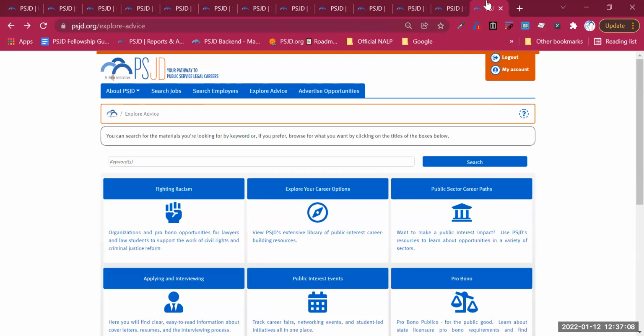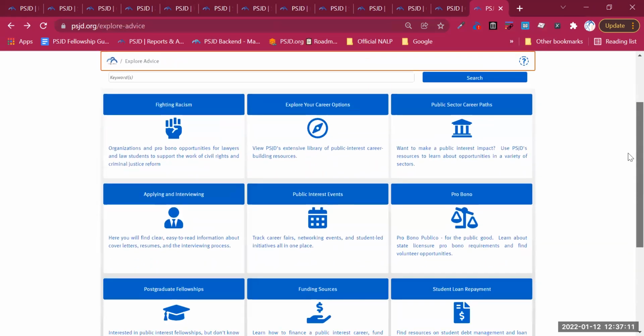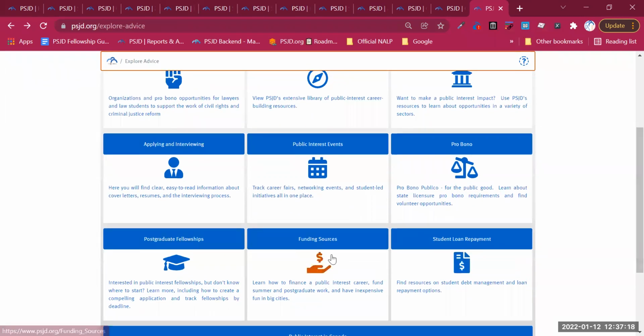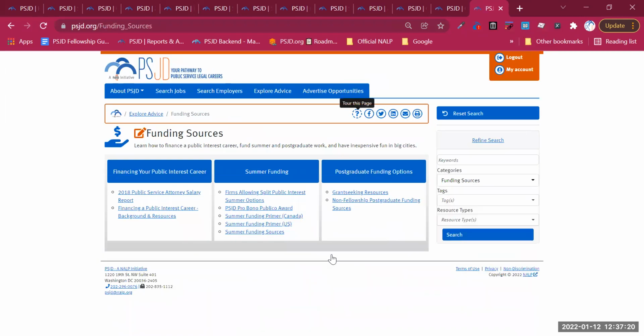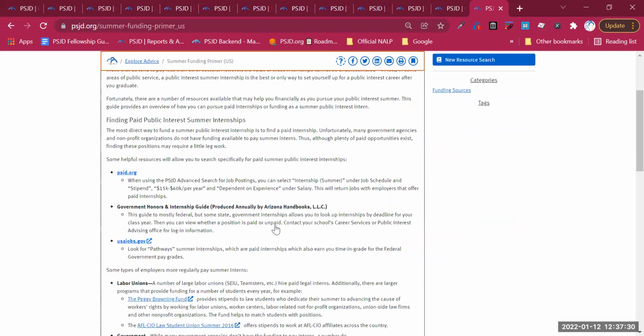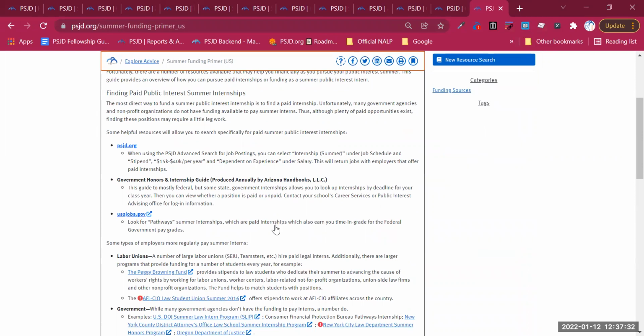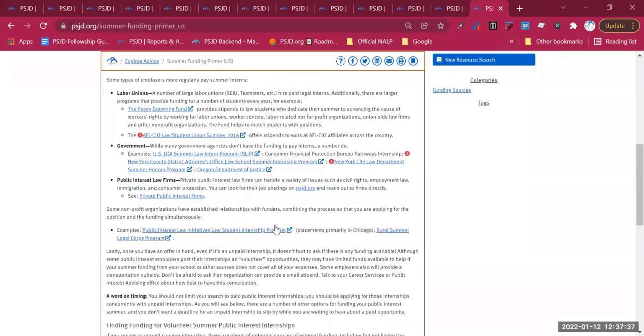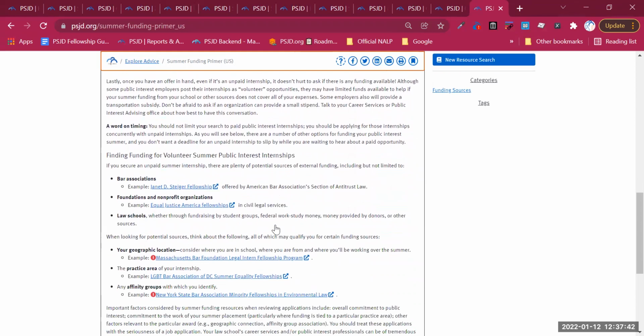And then the only other thing I wanted to show all of you is, irrespective of whether you were looking at a post-grad fellowship or looking for a summer position, funding can be something that is difficult to come by. So we have our own entire separate funding primer on the site. And so it's separated by funding sources and funding primers. The primer is basically the different types of funding options. So you can get funding from the government. You can get funding from a union within a state or a locality that's offering money for a public interest position. There are lots of different locations you can get them.